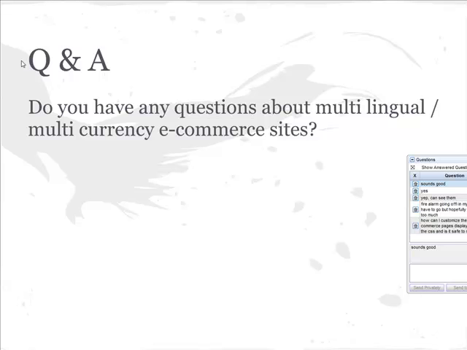Dave says, can I use it across, sorry, I can't read that. Let me just scroll down a bit. Across countries that use the same language, e.g. US, UK, Australia. Yes, Dave, what you can do is add 3 versions of English. And instead of treating it as a multi-language site, you can treat it as a multi-territory site. Then you can have the same products all in English, but change the currency. So if they switch from US to GB, it goes from dollars to pounds, and obviously to Australian dollars. So yes, you can do that.